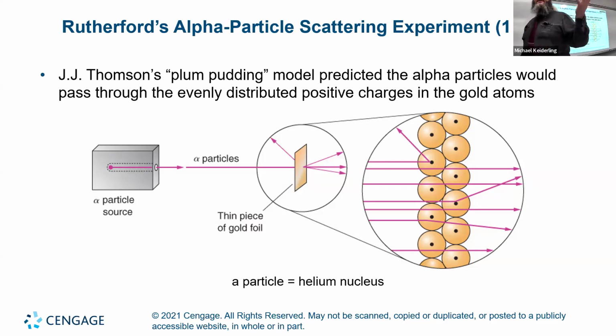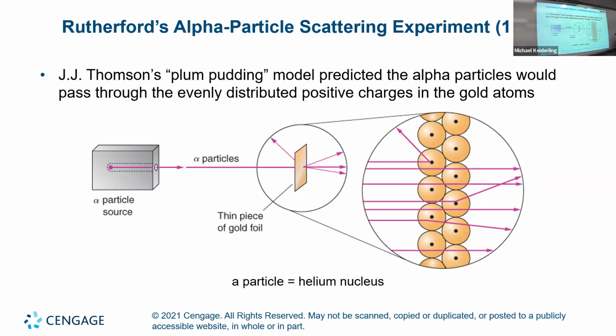And Ernest Rutherford did an experiment where he shot alpha particles at a thin sheet of gold foil. And the thought was, okay, we have a thin sheet of gold foil. We think this is basically made of some positively charged goo with some little electrons scattered throughout it. What happens if we shoot these alpha particles at it, these big, heavy particles? Well, the thought was basically they just go through.